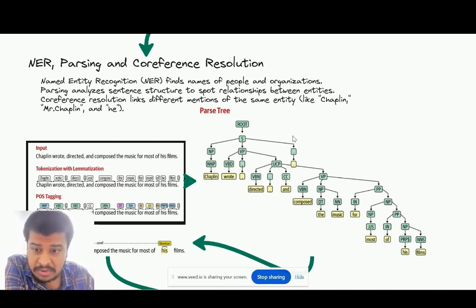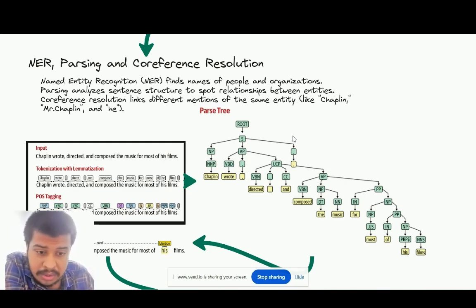And then parsing is very much straightforward. We take the POS tags, the part of speech tags, and then make out a tree so that the NLP system, rule based or machine learning based, understands the structure of the sentence. Using that, we'll be able to recognize only those names alone for named entity recognition kind of tasks, right?